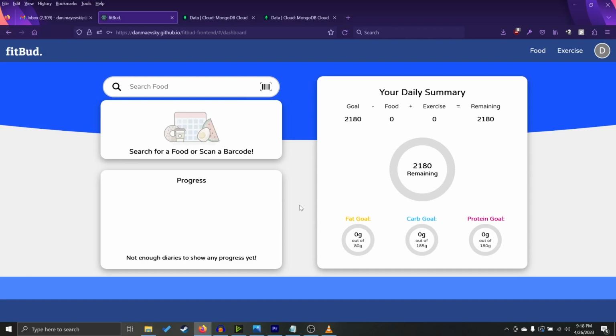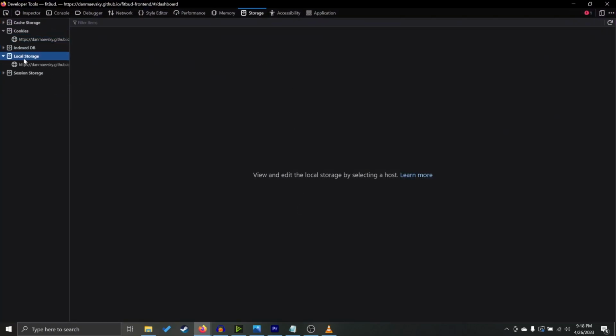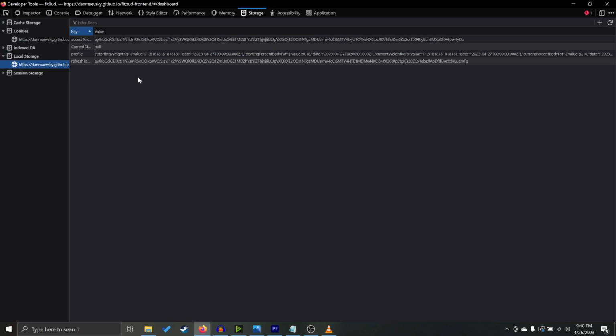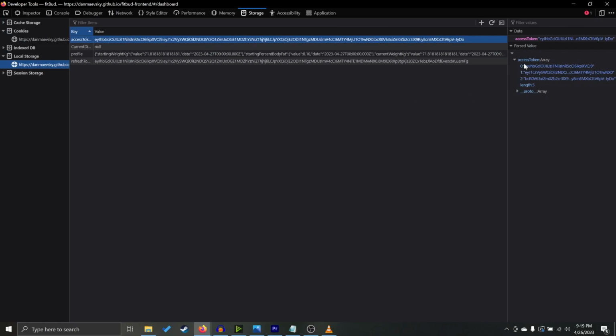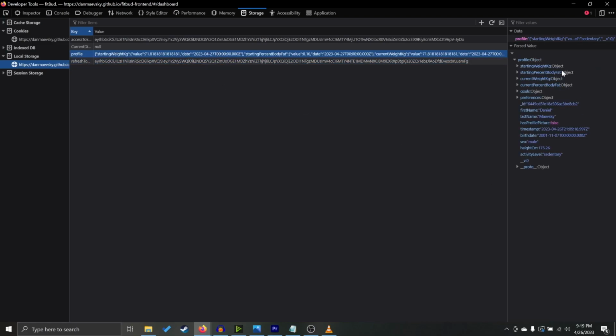The JSON Web Token created by successfully logging in can be seen by examining local storage. On our client side, the existence of these tokens is what determines your status as logged in or not, and determines the many different features that you have access to on the site. We can also see some other resources provided by our backend that enable the successful operation of our app, such as the profile object and the current diary object.